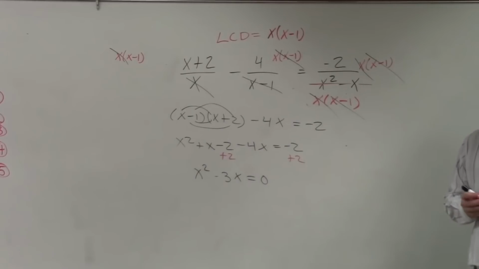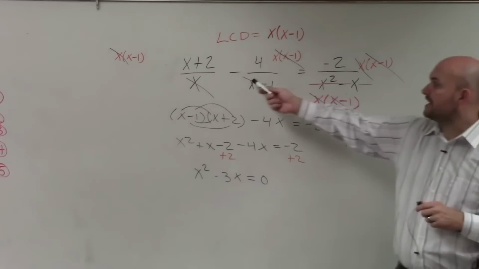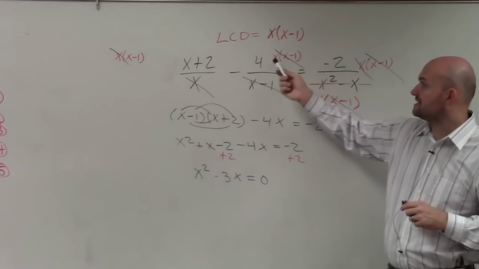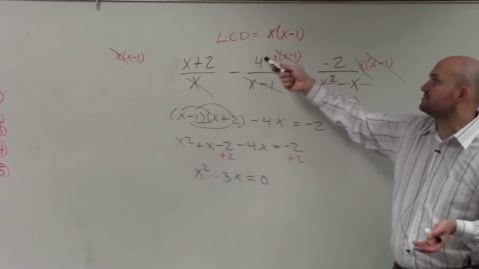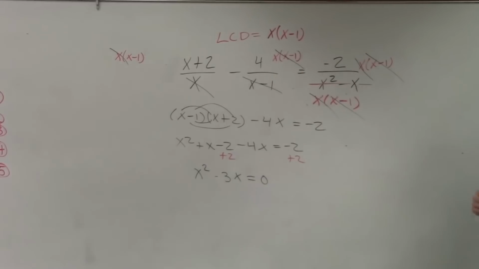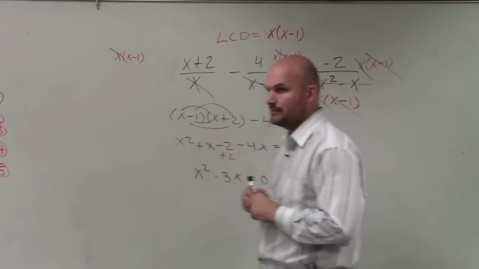Now, yes? When you have the 4 up there, it has to be 4 with the x. Well, the x minus 1 is divided out, so that's x. Now remember, what am I doing with this LCD? I'm multiplying the LCDs, right? So that's really 4 times x. Okay. Has everybody followed me so far? Anybody have any other questions?